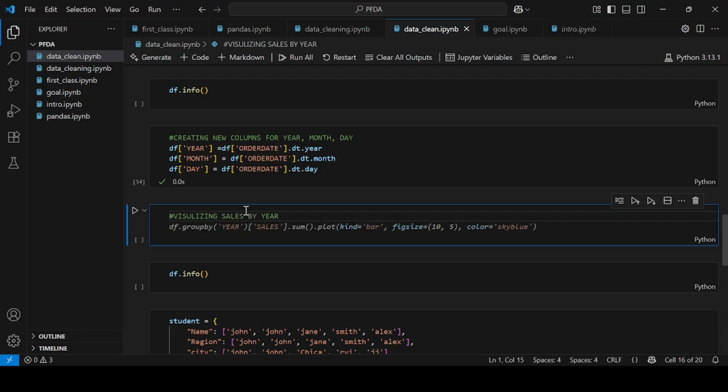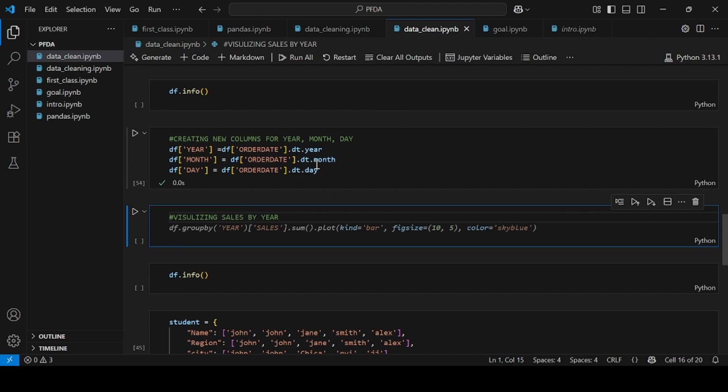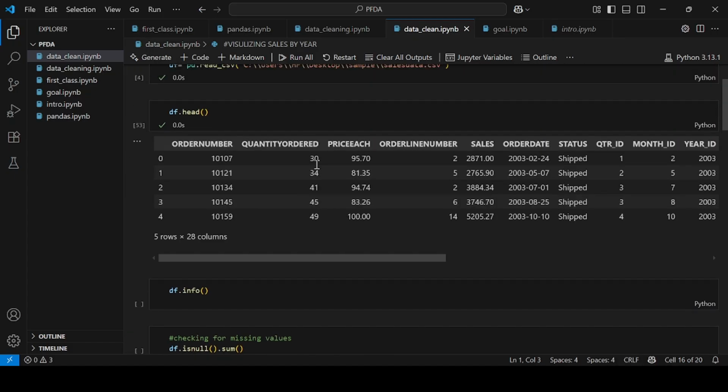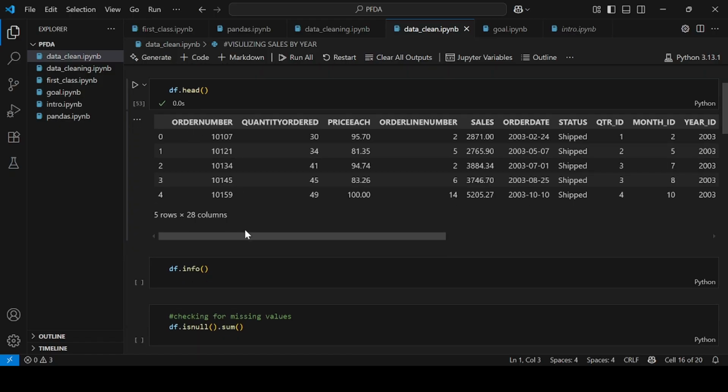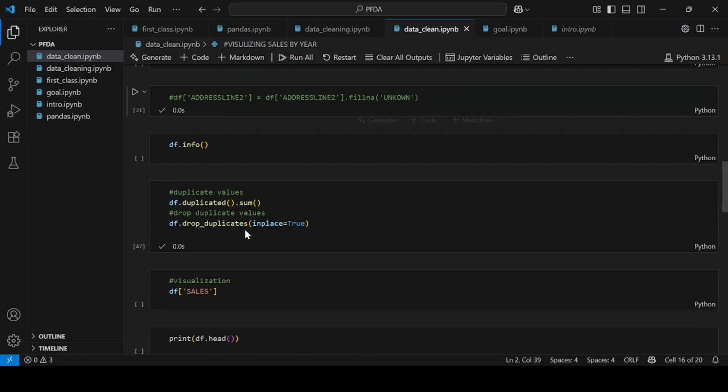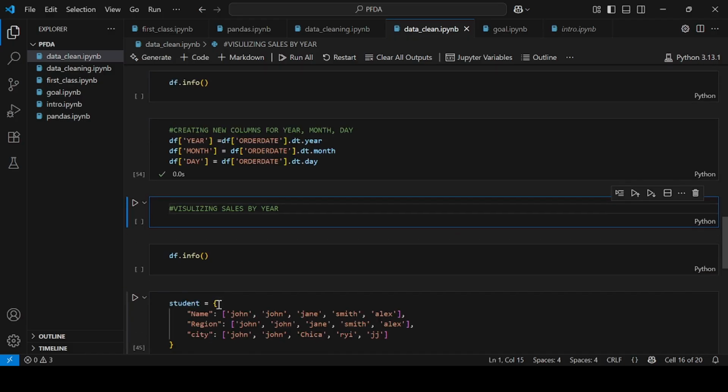Sales by year. So we have to be careful with the suggestions that it is given to us. So the dot groupby allows me to create... so the sales here is a series. You can see the square brackets. So I'm creating a series. The year will be the index. If you check the pattern of df.ed, there is always index before the key columns. So I'm going to be working with this.